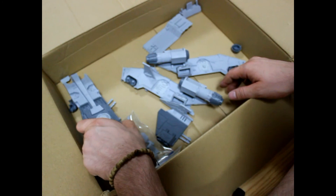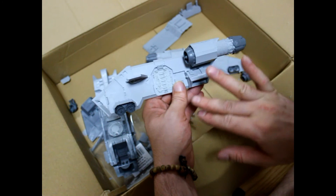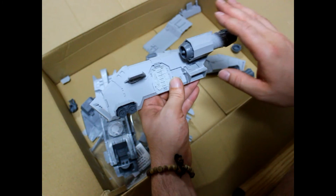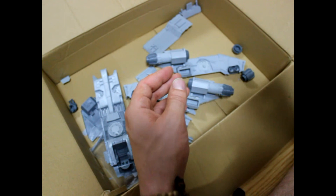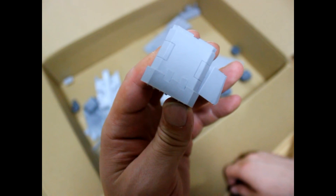Not that much plastic either. The main body looks like this. Bear in mind that this is assembled. Normally the bare body is flat with no wings or engines. But this is the main body of the beast. I was really, really impressed — I want to show you an example of how good this is. I was really impressed with the casting quality of this model. As you can see here, it is actually flawless.